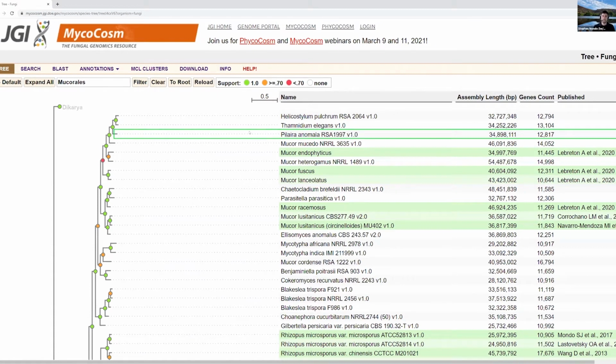One thing to note about the interactive tree, though, is that we build this ourselves using orthologous proteins determined using MCL. And then we run a maximum likelihood phylogeny method to reconstruct the tree. So this is totally independent of NCBI taxonomy and its construction. So there can be cases where there are discrepancies between our phylogenetic tree and NCBI. People have actually in the past used the tree here to go back to NCBI and say, hey, this taxonomy information may be incorrect. Let's look to revise it. So hopefully that's useful for you as well.